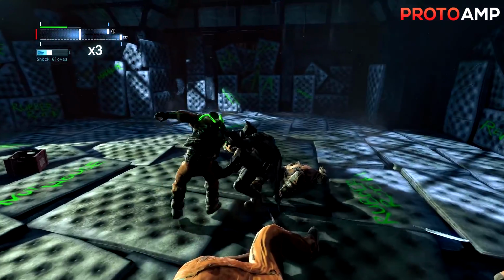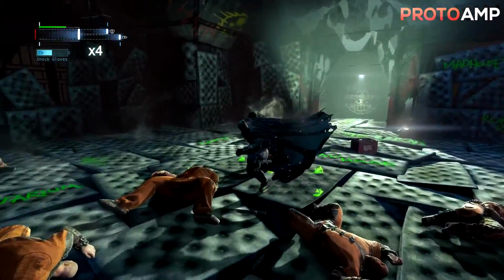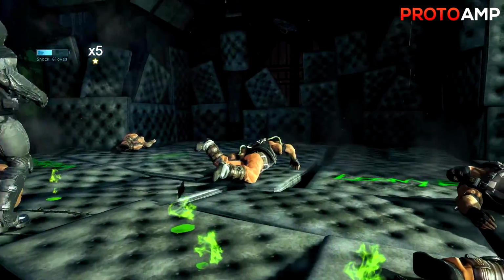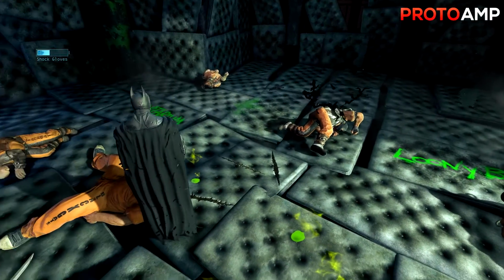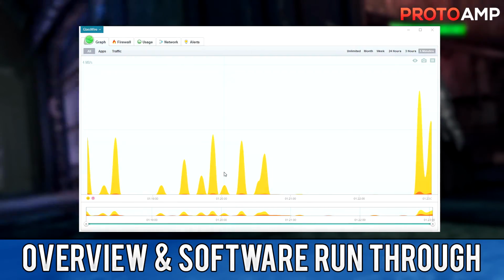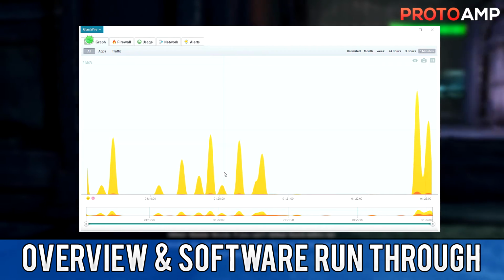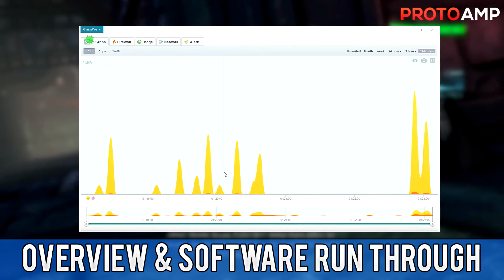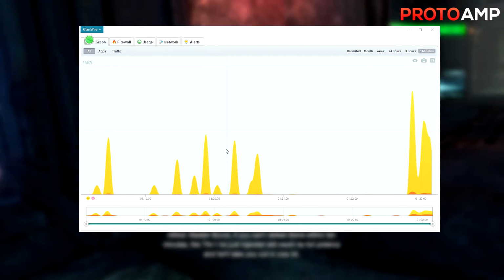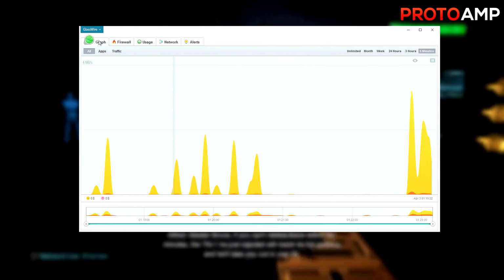Anyway, to start off, there are three parts to Glasswire. You've got the network monitor, which is what you're going to be using mostly, and then there's also threat monitoring and the basic but useful firewall. Now what you're seeing on screen now is the paid version of Glasswire, but trust me, the free version has a huge amount of these features and only limits some functionality that most people won't utilize anyway.